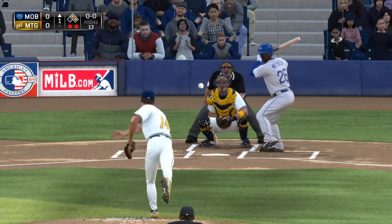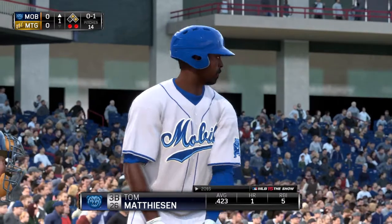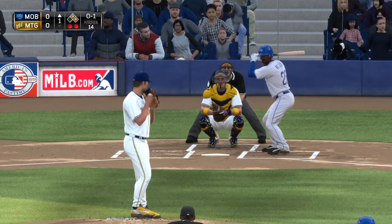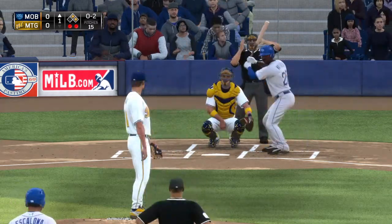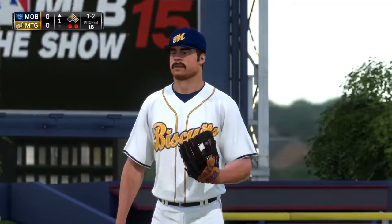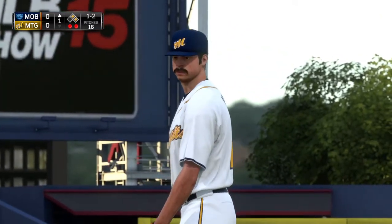Into the box now, Tom Matthiasen, as he'll take a look at a high strike that time. It's 0-1. That batting average up in the stratosphere here to begin play. 1 home run and 5 driven in. 2 men are on with 2 men out. He's ready now. The pitch fouled back. Comes set. Now the pitch. Too high. 1-2. Still now on 1-2, you don't have to make the perfect pitch out there. The count is still well in your favor on the mound.